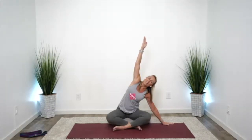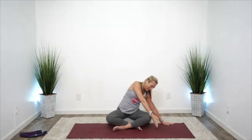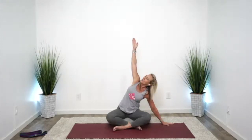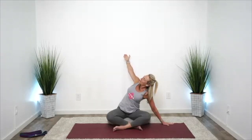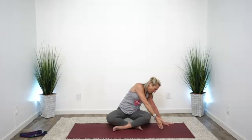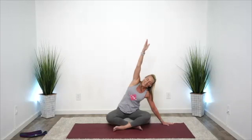Keeping this arm straight, reach the arm out in front of you and let it gently cross to the opposite knee. And again, just pausing right here, let breath take over. Same thing with a straight arm, reach up toward the ceiling and then back toward the corner or the wall behind you. Let breath take over there. And then let's keep that arm straight, coming up and over to the knee, starting to move with breath and moving toward the corner behind you, making this nice diagonal line.